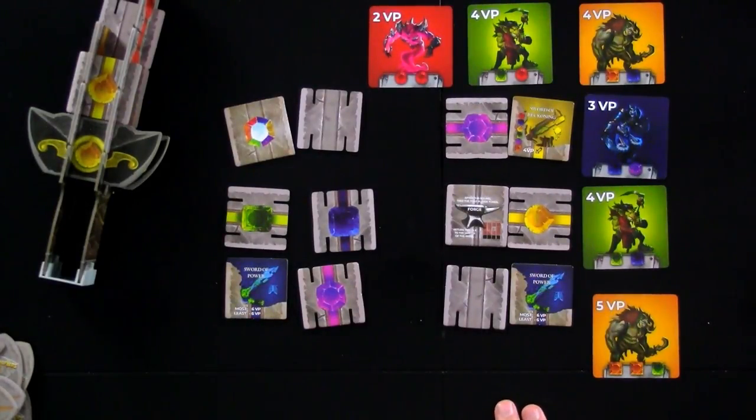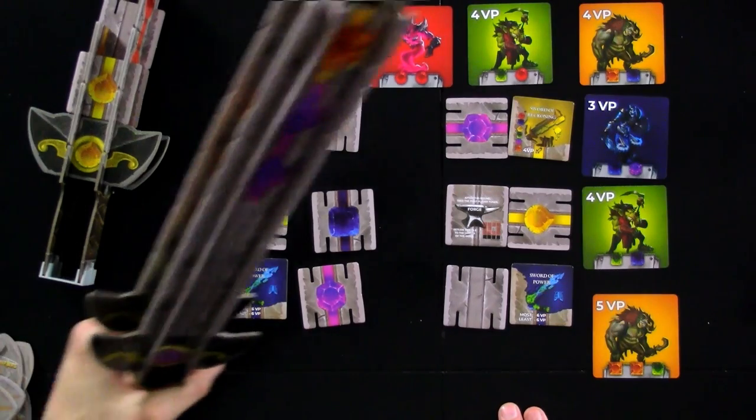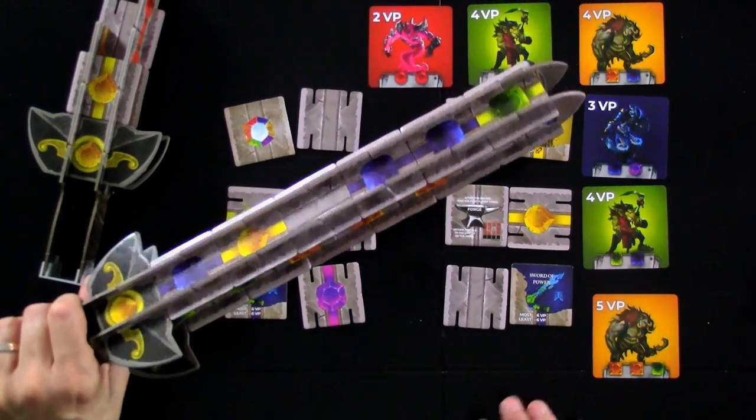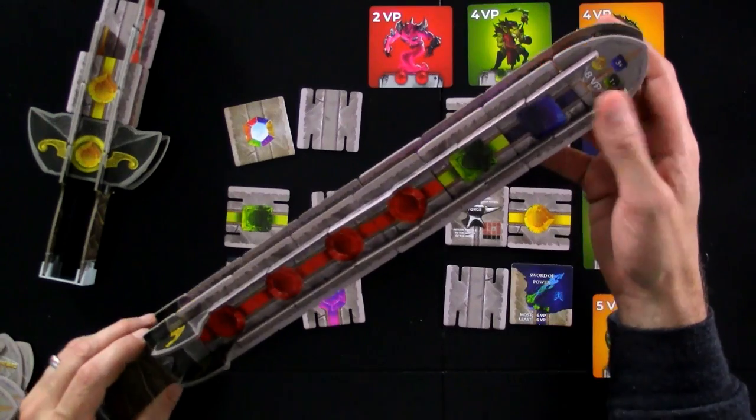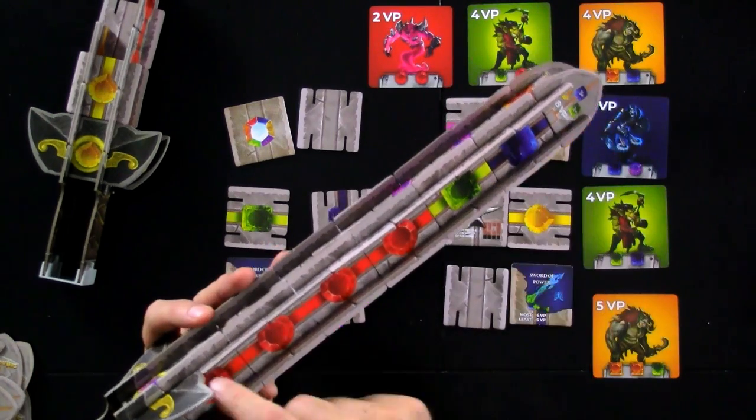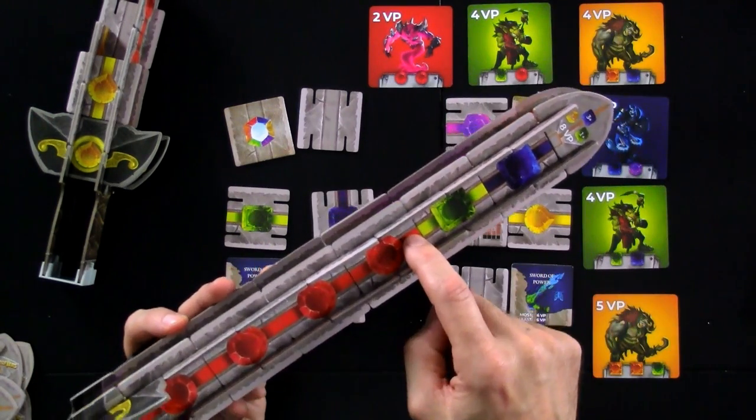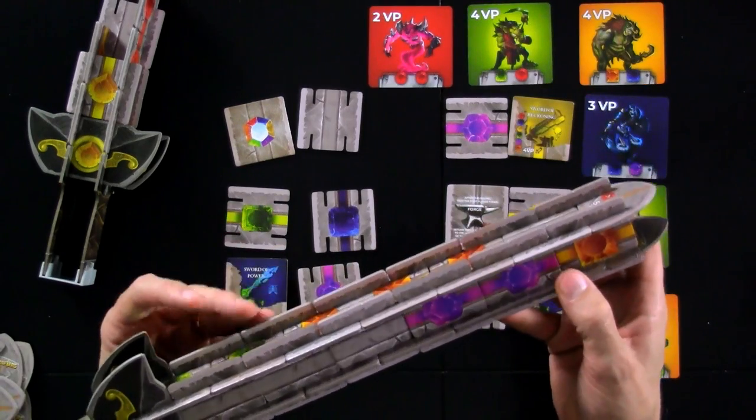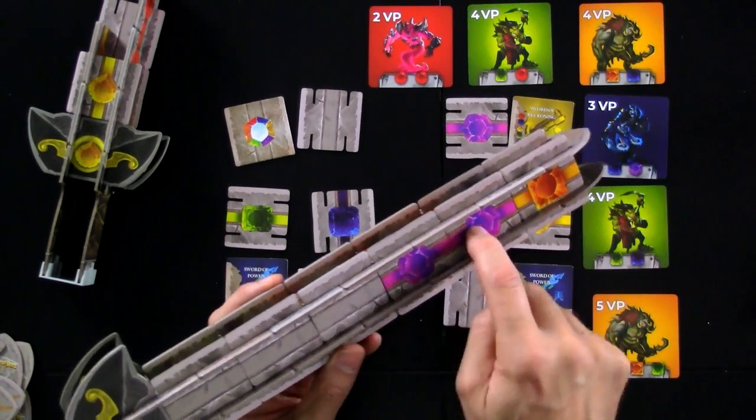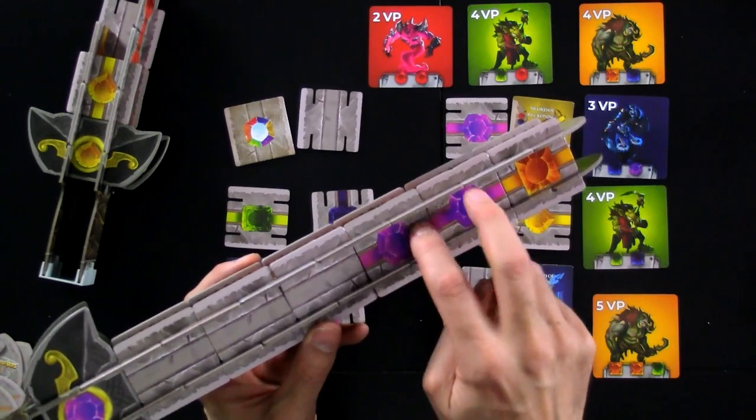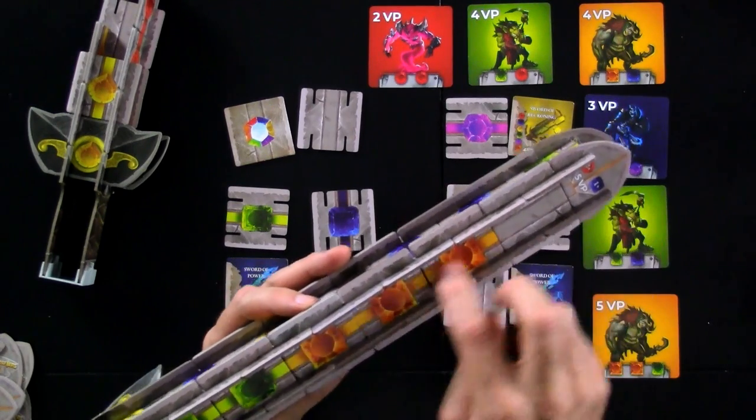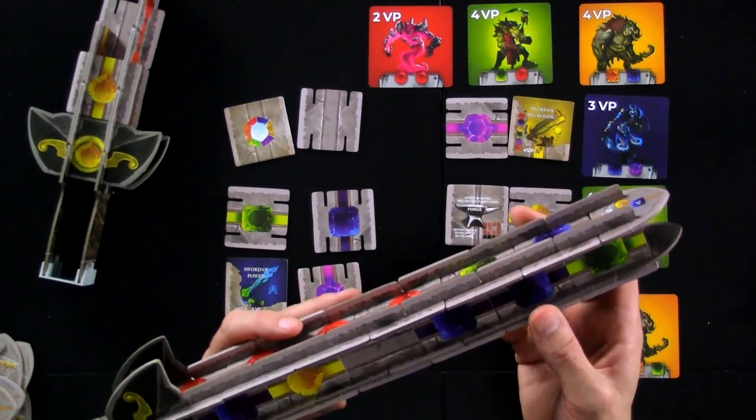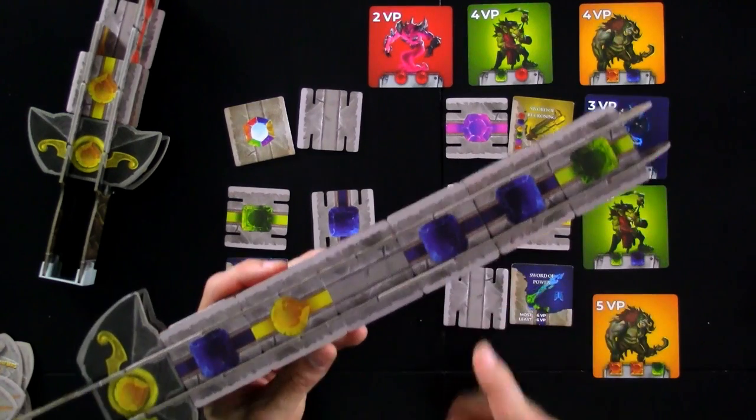Now, when all is said and done at the end of the game, you might end up with a truly glorious sword like this one that I recently built. You can see how it shook out. Hey, for my quality, one, two, three, four, that's eight points right there. That was very nice. And over here, I got these purples way too late. So this is my longest. So there's four points there for my longest on this. One, two, three, that's six points. And then, let's see, my longest here is two, so that's another four points.